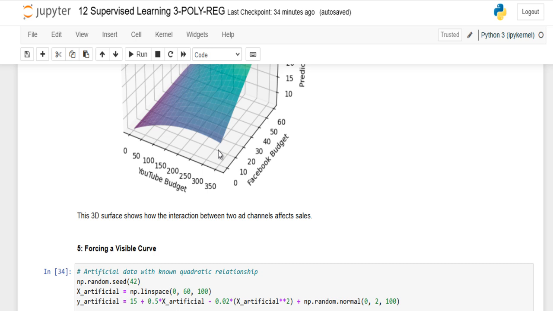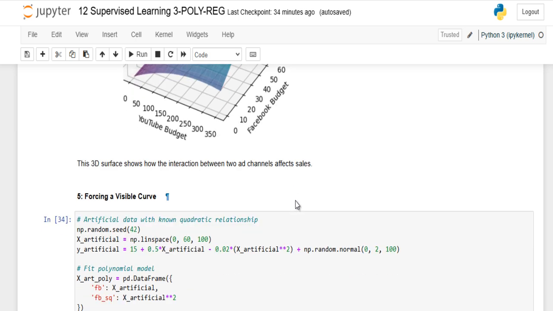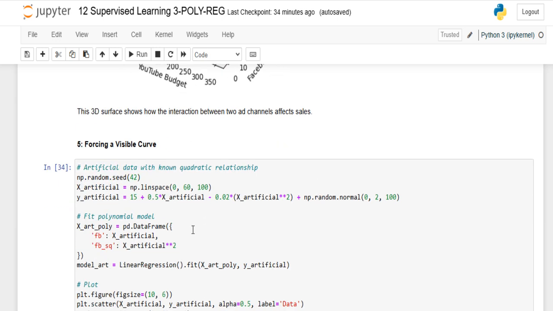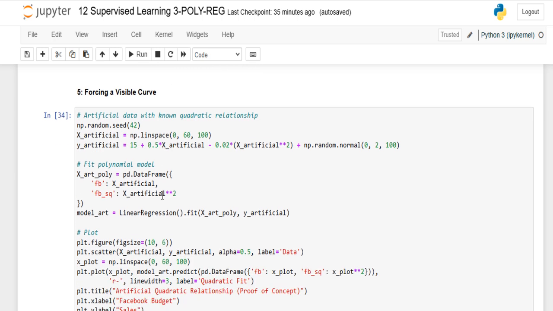But that curve could not be seen in the one we did before, which was linear. So we can also do a forced effect by forcing a feasible curve. This is not actually based on our data, but we are using it to demonstrate what we have learned on polynomials, because our data does not conform to a polynomial effect. So we are going to create an artificial quadratic relationship between these parameters, and we are going to see how we can generate the curve we are talking about in polynomials if the data permits it. But in this case, our data does not give room for that, so we are going to create an artificial one.